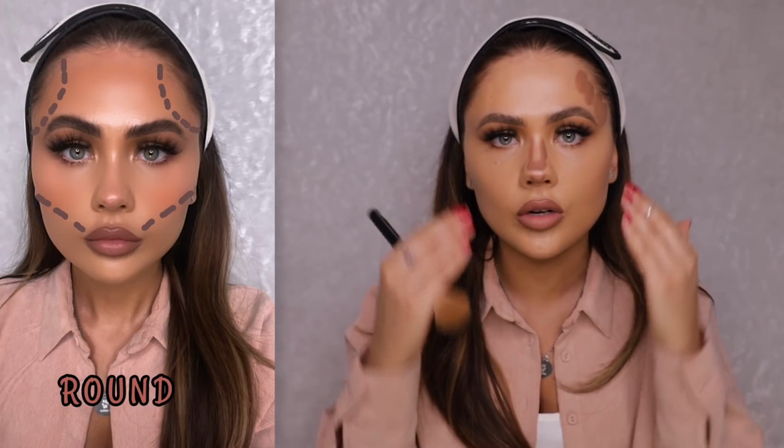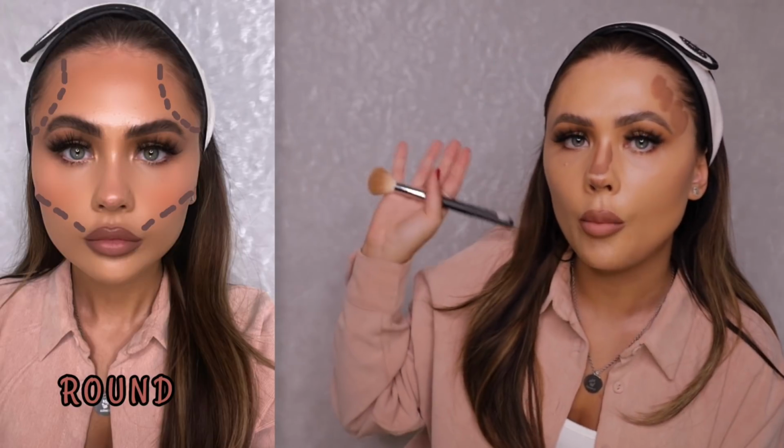If you have a more rounded face, then when you do your contour, you want this part always to be the darker part and you want this to fade out. With an oval face, you can let it fade out a little bit longer so it comes down a little bit more, not too far because of course you don't want your face to look too sunken in, but you can blend it down like this into your cheekbones and this will just really help add some more definition there. I'll put my photo on the screen so you can see exactly what I mean.